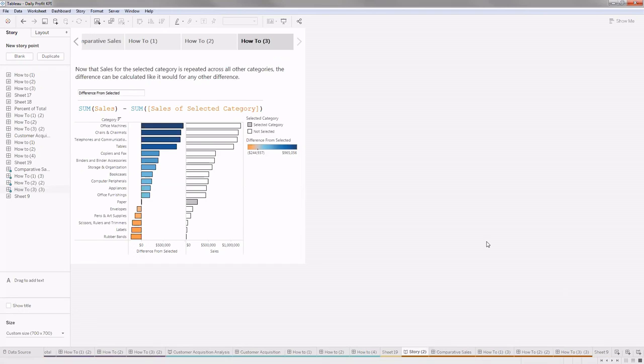Jagdish, we can also achieve this by sets, am I correct? Yeah, okay. Yes, sets also can achieve this. Sets have been there from very early, but the way that we use sets to enable this sort of analysis was very recent, up until like 2019. Earlier they used to do it with table calculations. Later the LODs came into the picture, and later people started using sets. So there are always multiple ways to achieve the same task in Tableau.